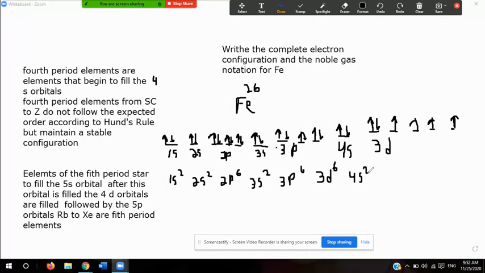And then finally, to write the noble gas notation, you can look for this on the periodic table. If you look for iron at the bottom of the periodic table where the atomic symbol of iron is, it has the noble gas notation. And it is argon, which is the closest noble gas that fills that octet. Okay, argon is a noble gas that has the closest possible octet to complete the octet rule. And then after argon, we write 3d6 because 3 is a lower quantum number than 4. And then finally 4s2.